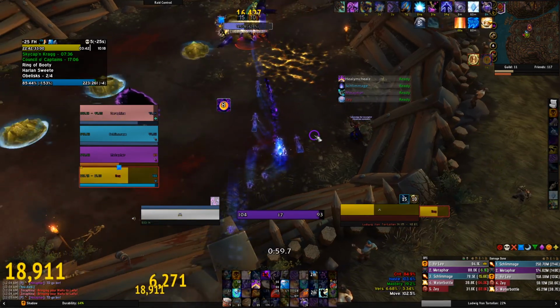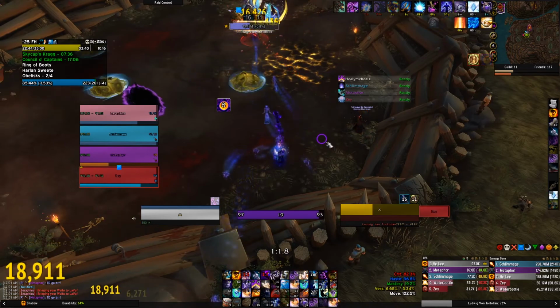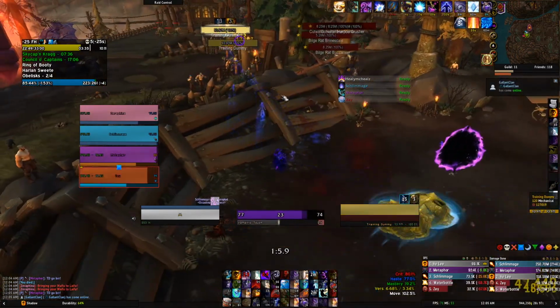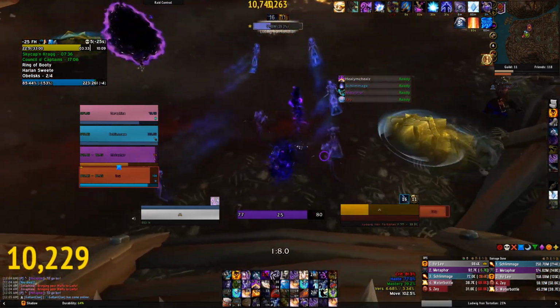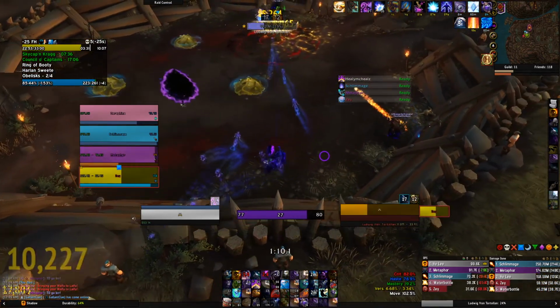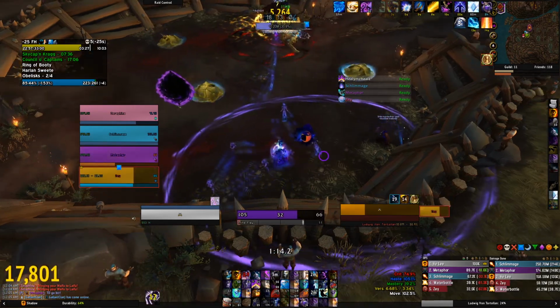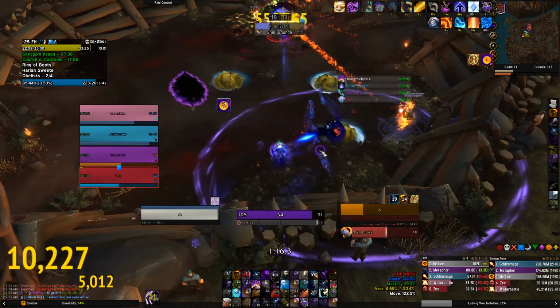Obviously, you don't want to be sending void bolts or your Shadow Word Voids or Mind Flays or anything into these dummies. As you can see, I just hit them with 2 Vampiric Touches because I'm running Misery. They get both dots, and then I just turn and go back to the boss.